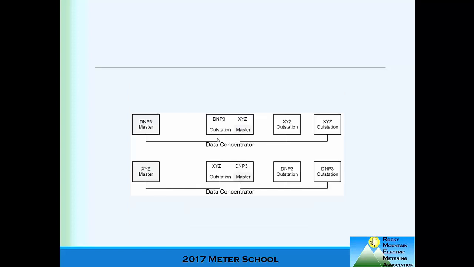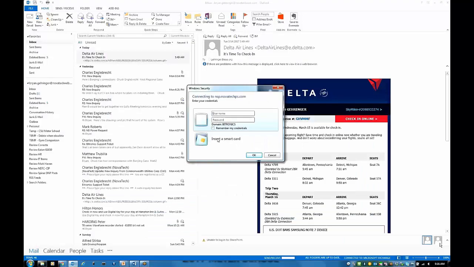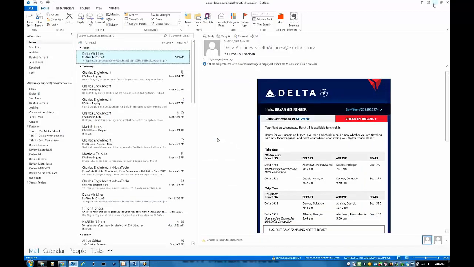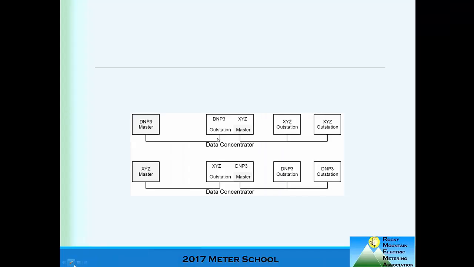And then we get into more complex arrangements. Typically, because of the prevalence of proprietary protocols prior to DNP becoming sort of the de facto standard in the United States, you'll see some combination of substations that either have proprietary devices in the substation that have to be polled by DNP, or more likely, you could have a large financial investment in a SCADA master station using a proprietary protocol that you're still trying to get your money's worth out of.